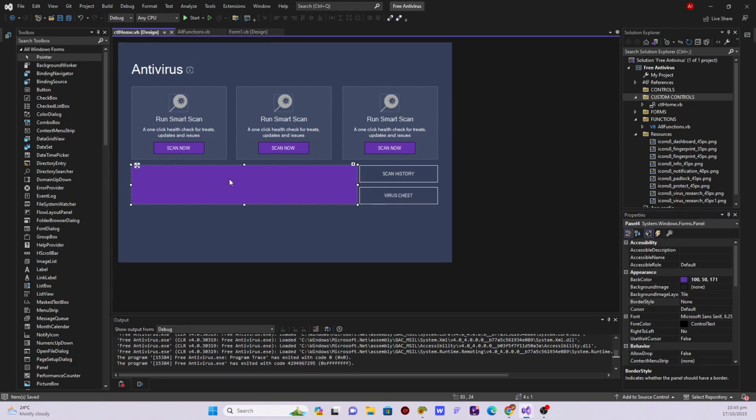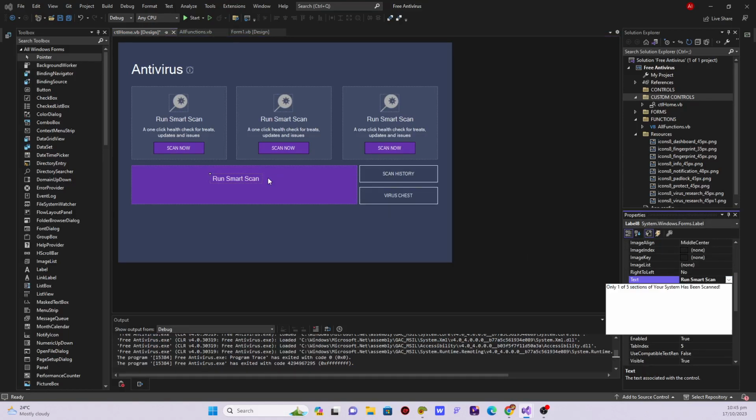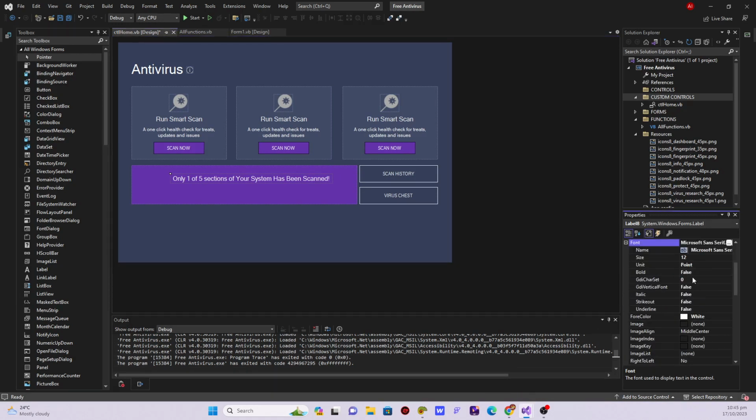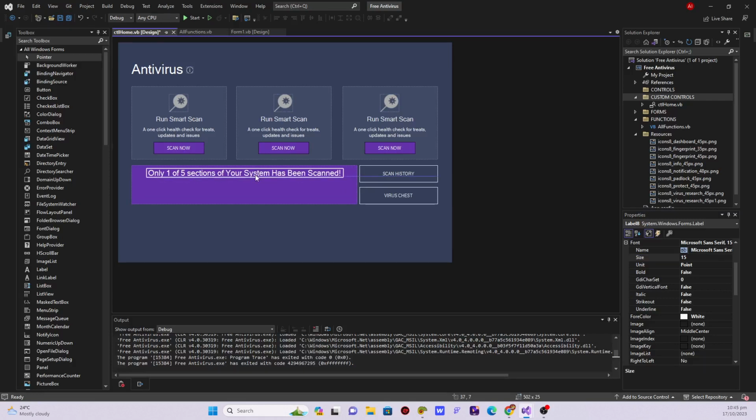Okay, so now let's see how we can work along with this. So I'll copy this run smart scan, paste it right here, and I'm very lazy to type everything all over again, so you can do your own typing and it's going to be fine. So you go to the text, run scan, just paste whatever you want to paste, and I have mine to be this. All right, so what I'm going to do is set the font size to 15. Yeah, just position it somewhere here. And also I'll set the bold to true so that I can get it very well.